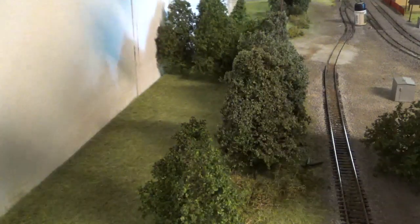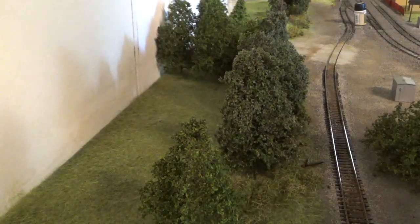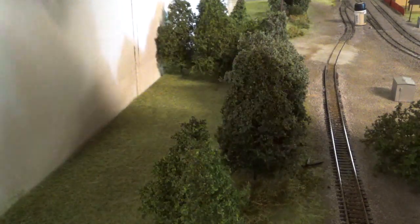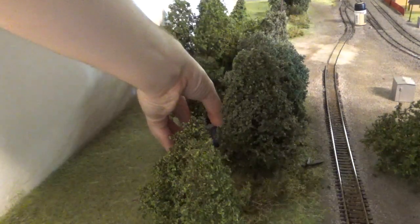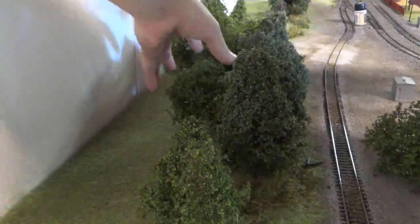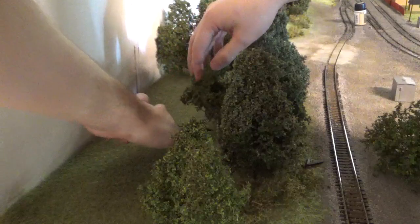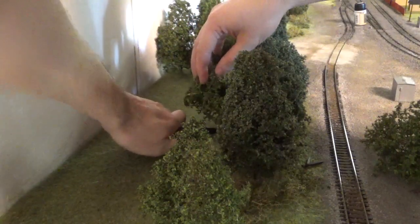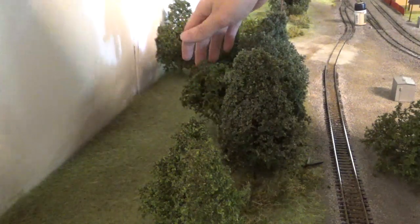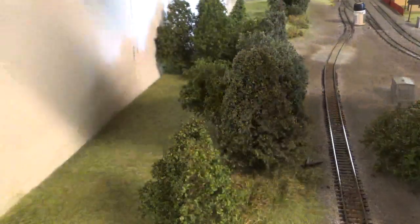And I'm just going to basically check to see if I can position them. And then I'm going to just take some white glue, put it on the back stem of the tree. And then if we come in here, I'm going to try to come in and position the tree for planting. Kind of like that. That's not really gonna work that well. Let me see. There we go. Just need to adjust it just a little bit.